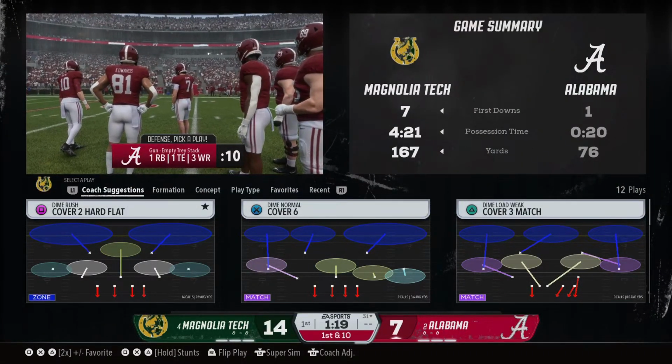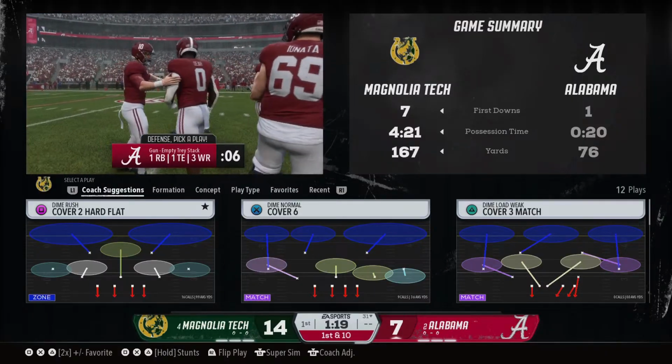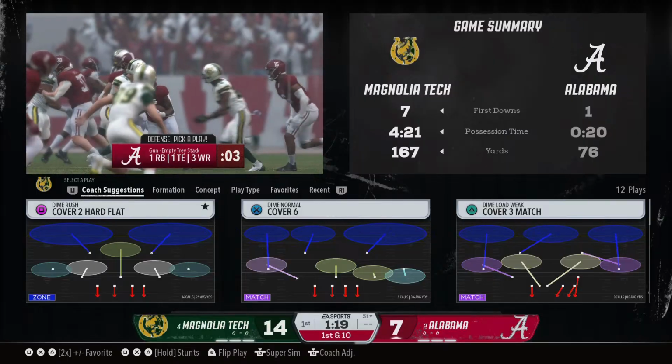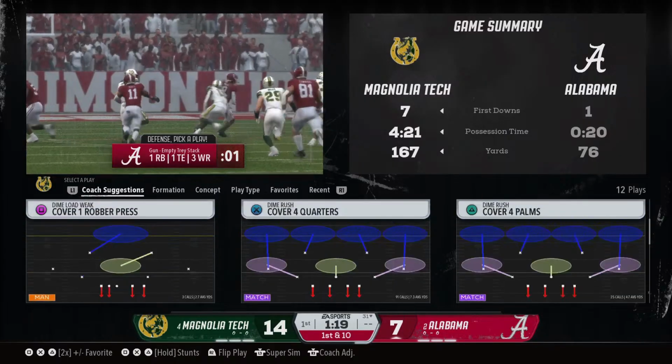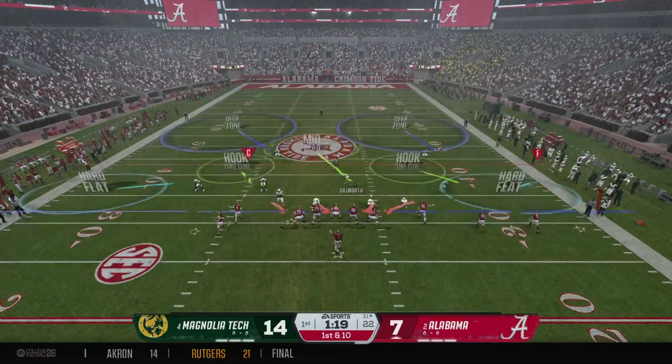So here comes the Alabama offense back onto the field. This offense scorched the defense with a lightning strike. A one-play touchdown in the last possession. Let's see if they can duplicate that magic here. Here's the first play of the drive. They're set up at the 31.